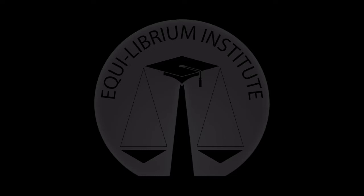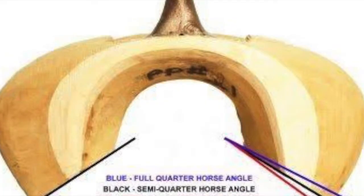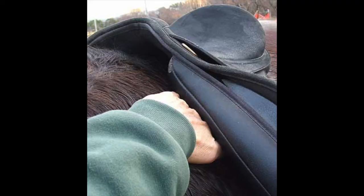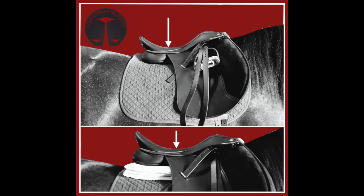This is where Equilibrium Institute aims to help. Knowledge is powerful — many existing conditions can be ameliorated and crises averted when knowledgeable staff cares for the horses. This presentation has focused on helping you recognize issues that impact well-being and serviceable soundness of the therapy horse. Now we'll discuss some of the things your staff should know how to do to help program horses remain serviceably sound. Every volunteer should be able to recognize signs of poor fitting tack. While it may not be possible to get a custom saddle for a back-sore horse, there are often simple, inexpensive fixes for saddle imbalance. One of the most important and easily fixed issues is front-to-back balance — imagine a ball on the saddle; if balanced, the ball should want to roll towards the middle of the seat. Folding two quilted wraps and placing them under the rear of the saddle can allow the rider to sit in the middle of the seat.